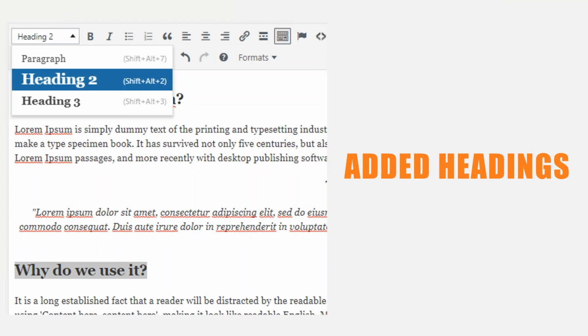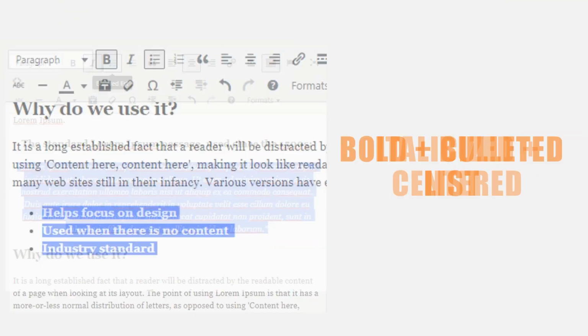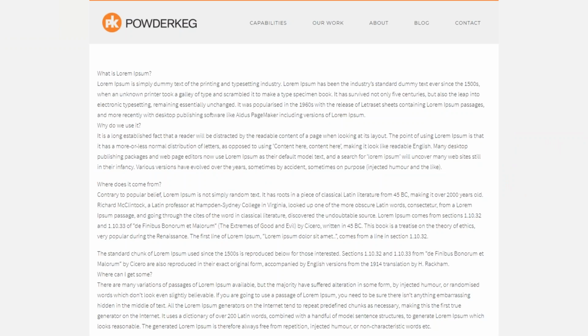Within the WYSIWYG, we added headers when appropriate, strategically centered and italicized some text, and also added a bulleted list. Oh, and we made that bold as well. With those simple formatting updates, we were able to transform the readability of this page all within the WYSIWYG editing area.